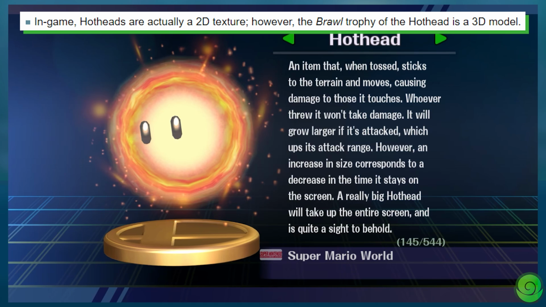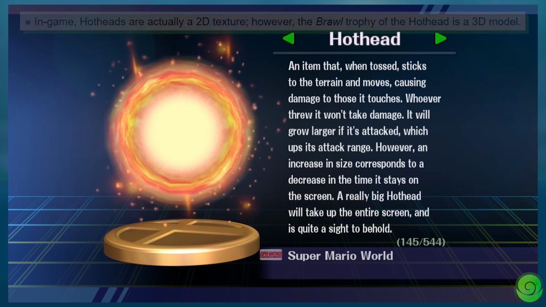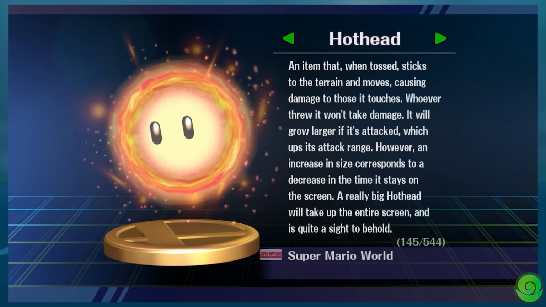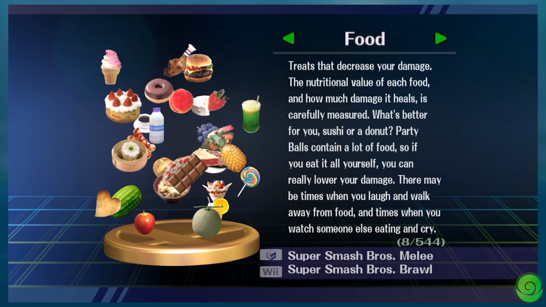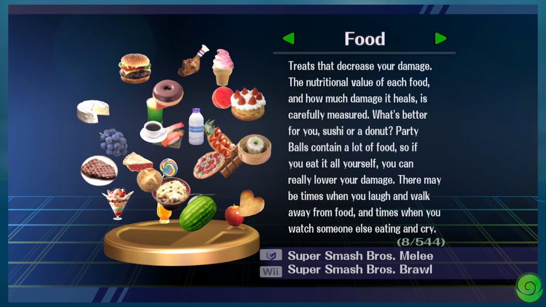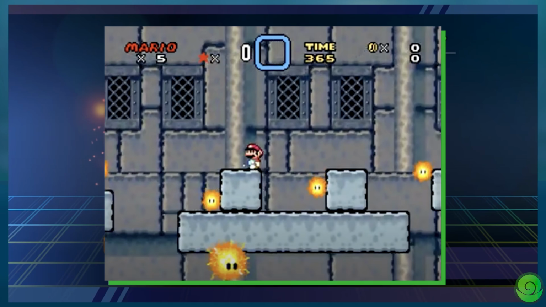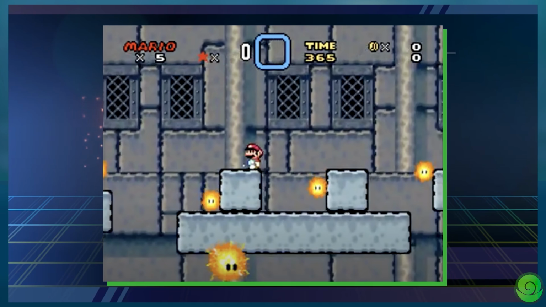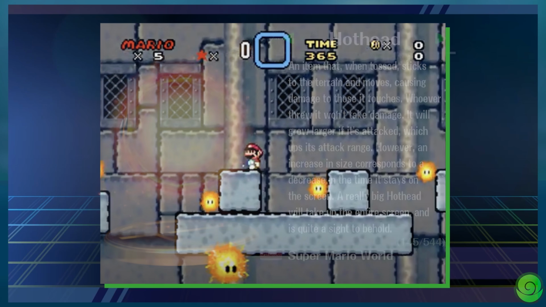Sure, when you rotate it, that graphic doesn't really look like it's moving, but hey, the eyes sure are. So this is kind of a different visualization of the HOThead than we'd be used to, which is doubly interesting given that the trophy for the food items does retain its 2D form when rotated. I mean, obviously the HOThead is an enemy from Mario and thus is meant to have more of its own identity, but given how they'd only ever had 2D appearances in this series, it still would have checked out to keep them 2D, but I digress.